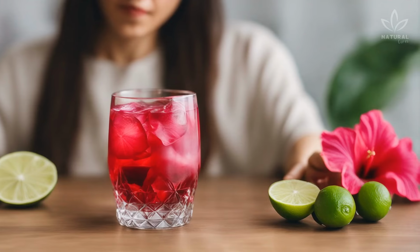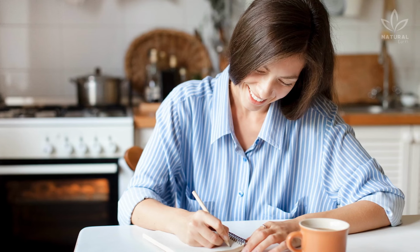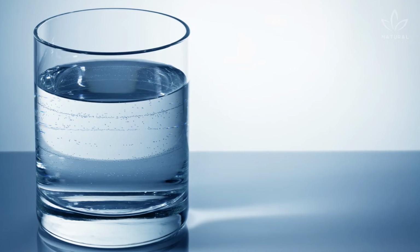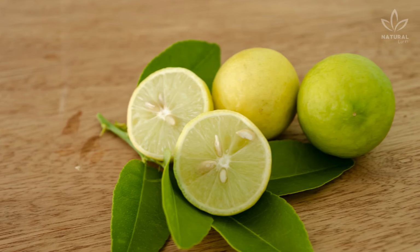So how do you make Jamaica water at home? It's surprisingly easy. Here's a simple recipe you can try. For this recipe, you'll need 1 cup of dried hibiscus flowers, 8 cups of water, 1/2 cup of sugar or more to taste, 1 lime cut into wedges.